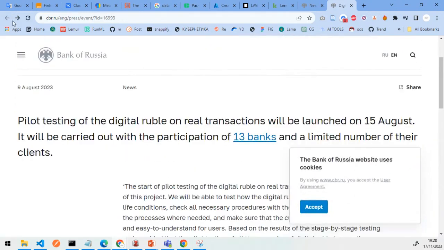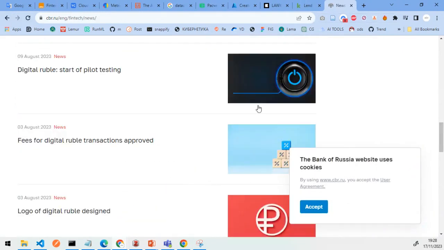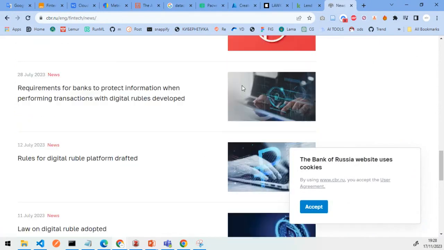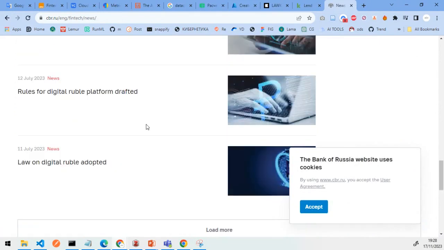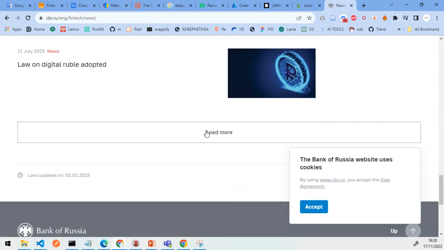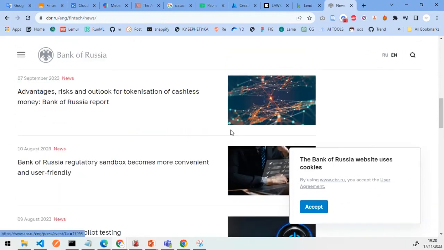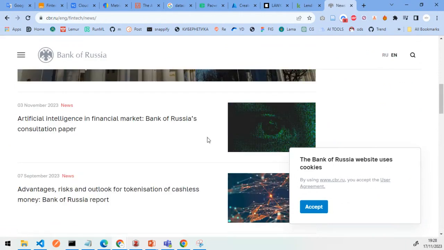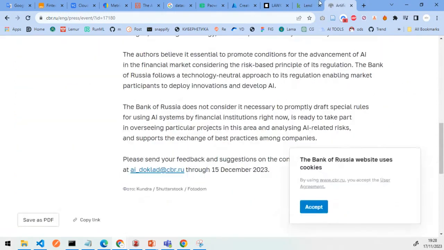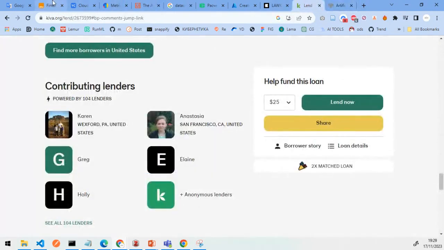And when it comes to news about financial matters, you can check the Central Bank of Russia, the English site. You can look at the legal stuff. You can look at the new innovative ideas that they are pushing and what is being tested out there, in some reports. Also, right here, very good.